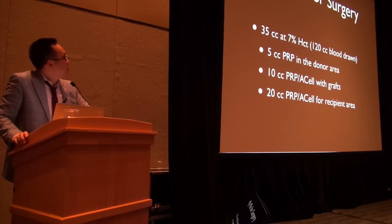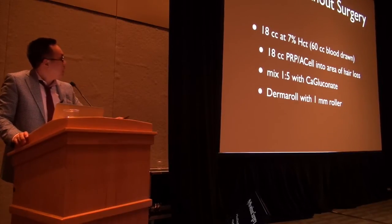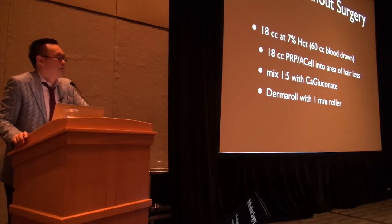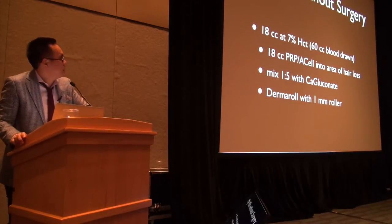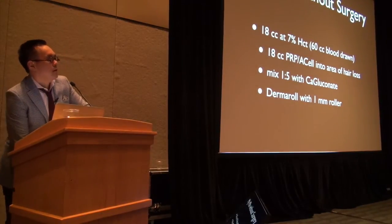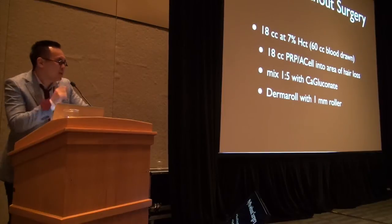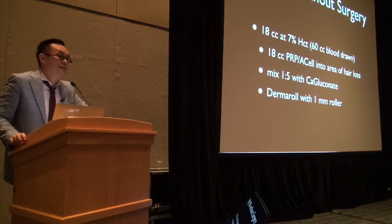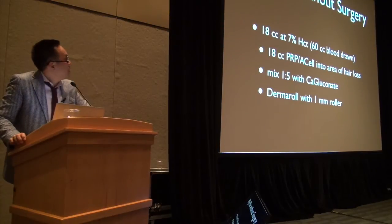My recipe for without surgery is essentially very similar. I just use half that, so I use a single 60 cc blood draw. Now the negative of using the Angel system, if you're going to use it for facial work or for areas where you just want a little bit, is that the minimum to get this machine to work is you need 40 cc's to draw. Otherwise the machine just won't work.